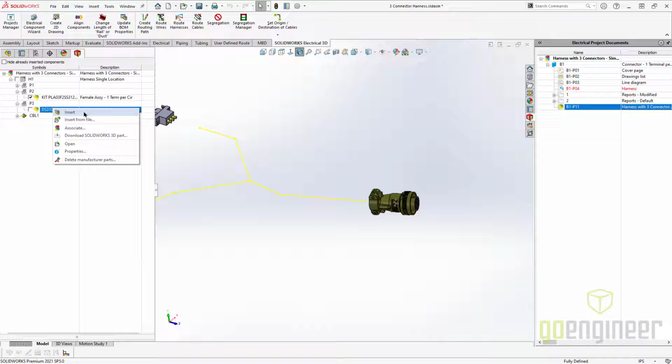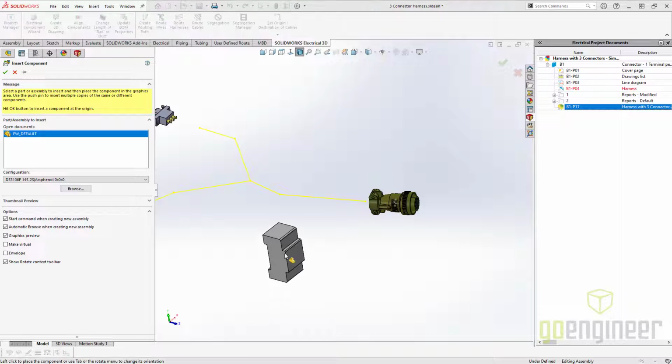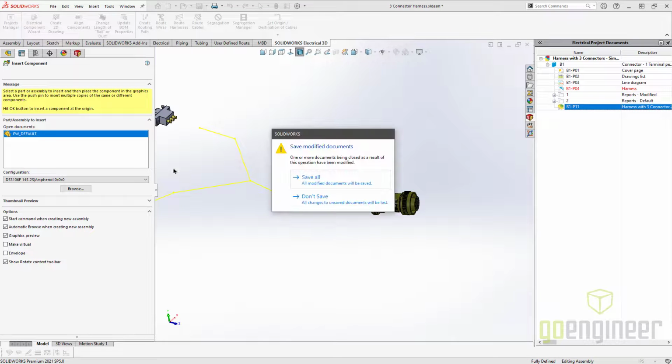So method 3 is just a regular insert, and because it's pre-associated, oh yeah, it's giving me height differences there. That's fine, but look at that. It didn't actually grab the right part. This was quickly set up beforehand, but it should have grabbed and brought in the right part there. I think maybe because I remapped my path location for the library, I probably needed to remap it. In fact, let's just do that real quick.